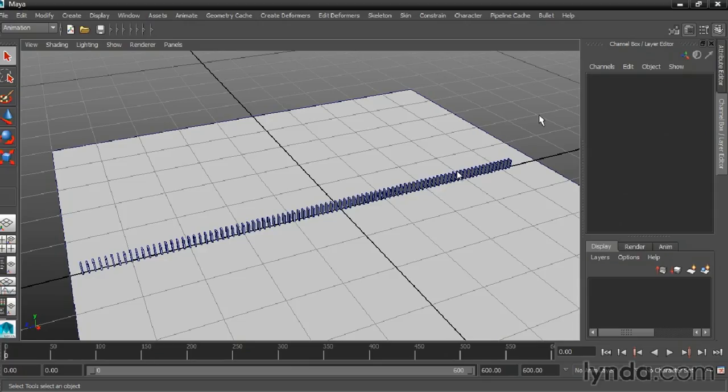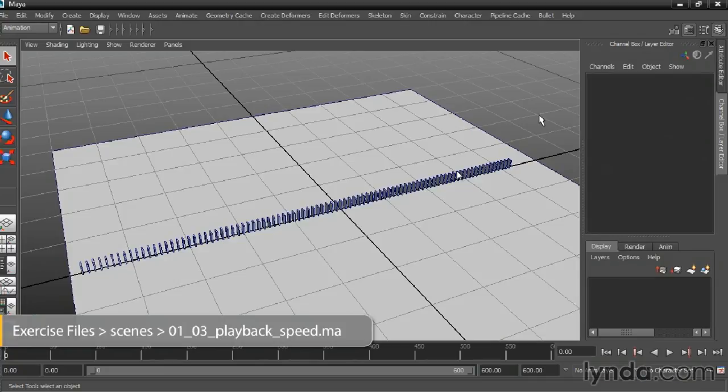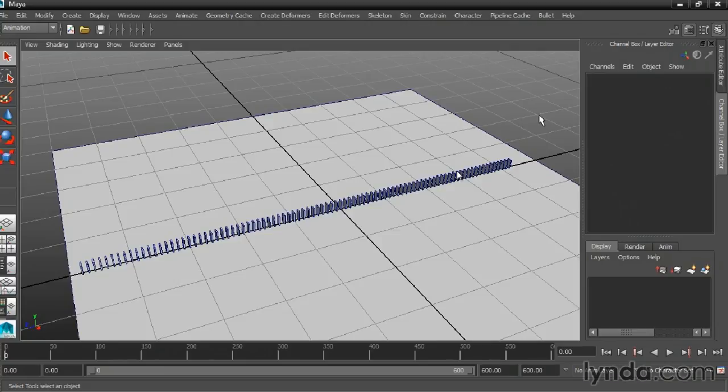When working with any form of animation, dynamics included, it's very important that we know how fast the timeline is playing back. Otherwise, when we render or export the animation, we may get an unpleasant surprise. It may play back faster or slower than what we saw in Maya. I've currently got 600 frames in my timeline, and when I press play, it only takes 2 or 3 seconds to play those 600 frames. My time base is currently the default 24 frames per second, and at that frame rate, it would take 25 seconds to play back 600 frames. So clearly, the Maya timeline is playing back faster than real-time speed.